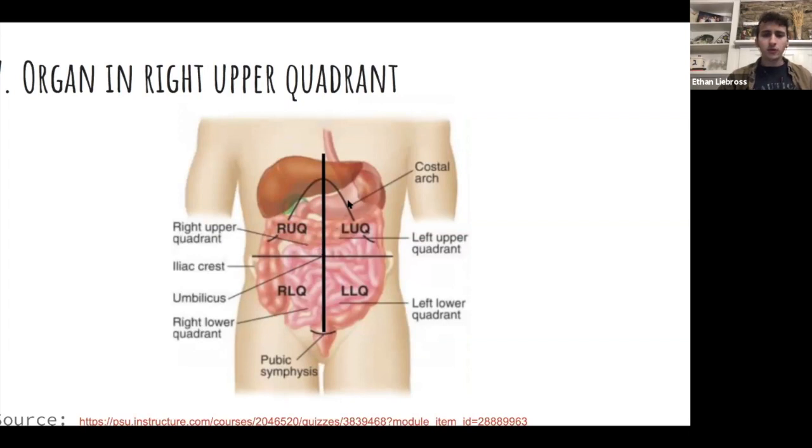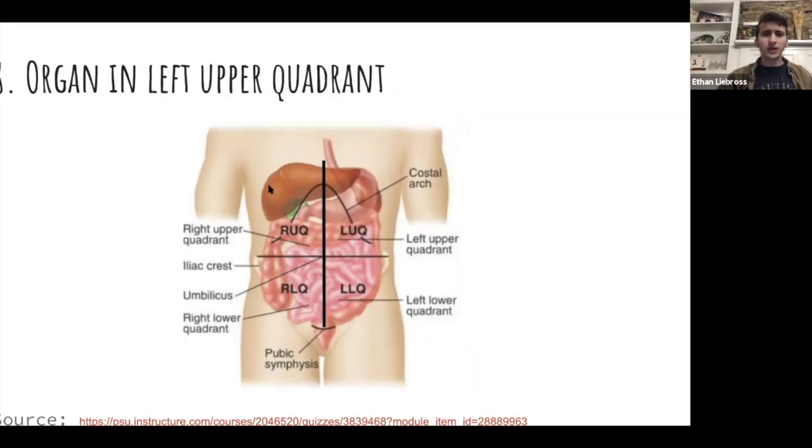So remember, when we're thinking about quadrants, this is in reference to a patient. So our right side is as if we were the patient. So this question asks, in this right upper quadrant, which is the patient's right, what is the largest structure that we see? And it would be the liver, which is this large brown structure right up top.